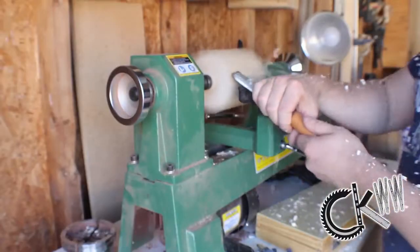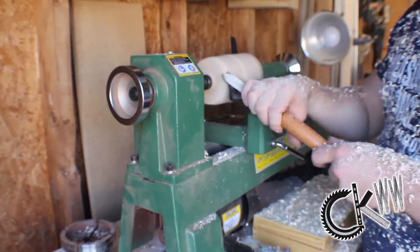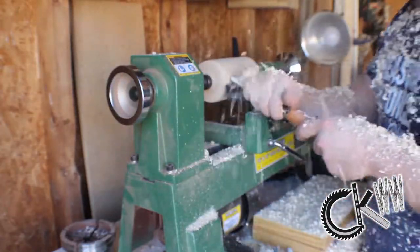Once that block of maple was done drying, I took it over to the lathe and started turning down the grip. I put a scrap piece of wood, the same dimensions as the tang, in the hole, so that I had a place to put the centers of the lathe to hold it.